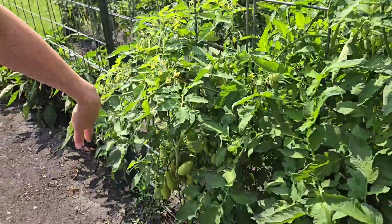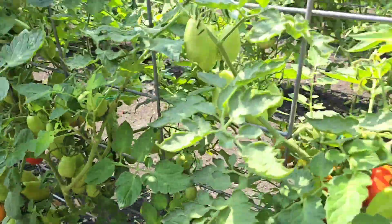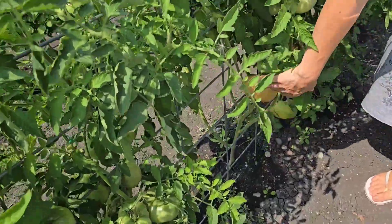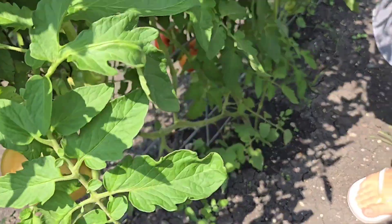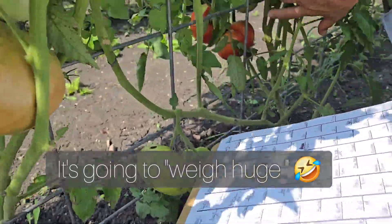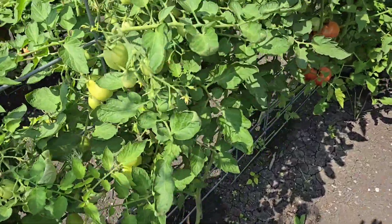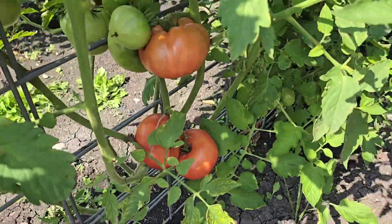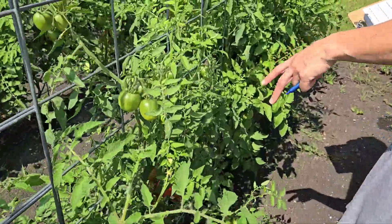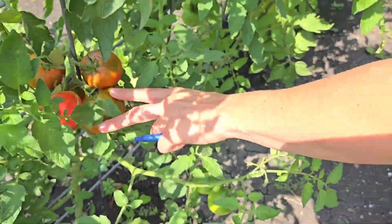After this row with the peppers, I have a mix of Roma tomatoes and beefsteak - Roma and beefsteak and Roma. And in row four here, we have Manitoba. They ended up huge - this one is gonna weigh a lot when it's grown. Then it's Roma tomatoes the rest of the way. I have a mix of regular Roma and Amish paste. And this is a mortgage lifter.